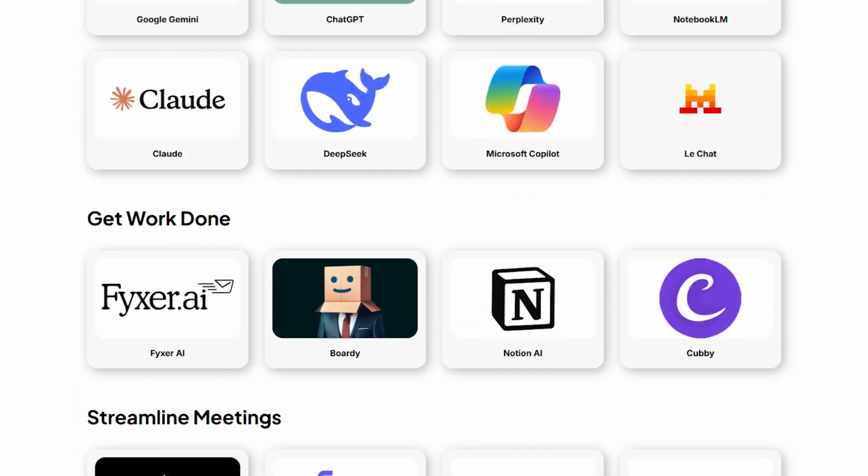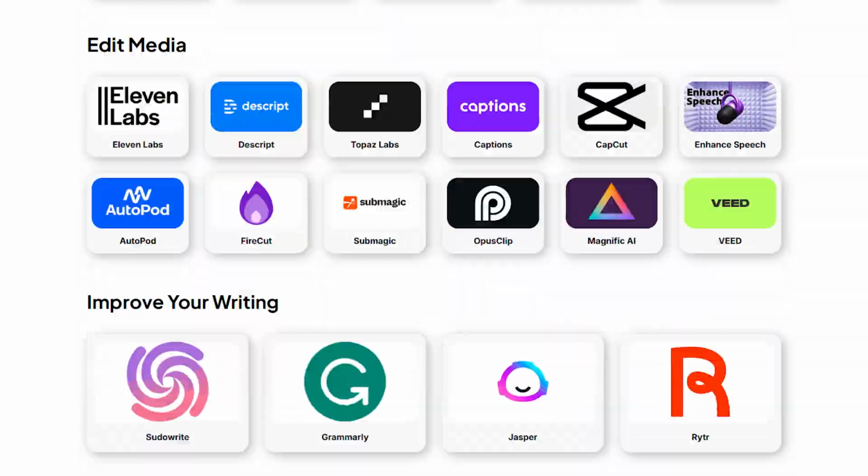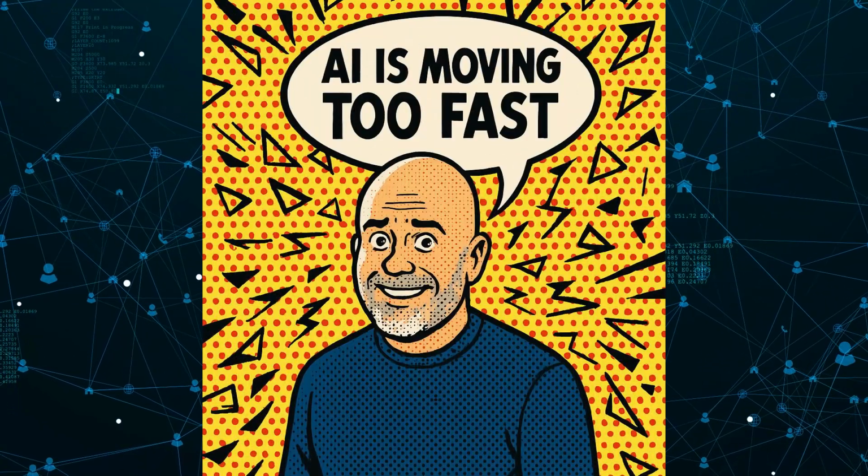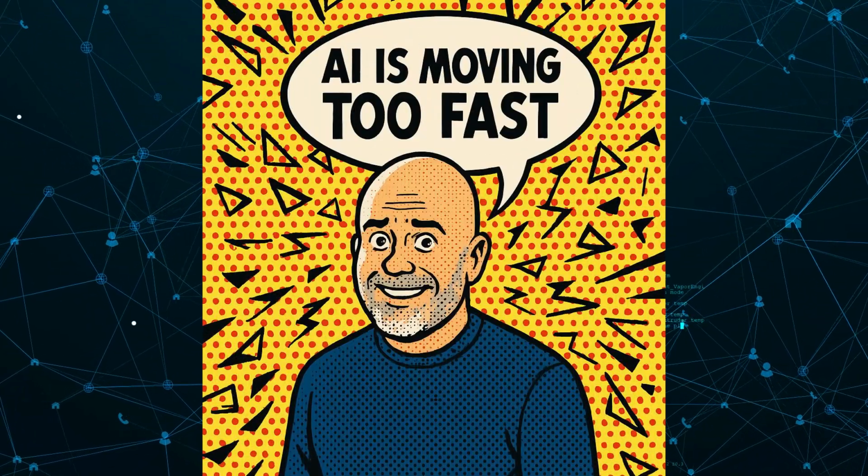There are lots of tools out there that can do particular things slightly better than ChatGPT, but very few that compete at a general level, say for writing, coding, analysis, and image generation. So it's a really good AI tool to learn and master, and if I had to pick just one AI tool, ChatGPT would be it.